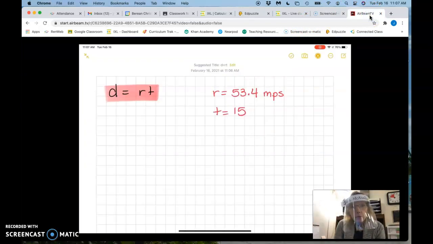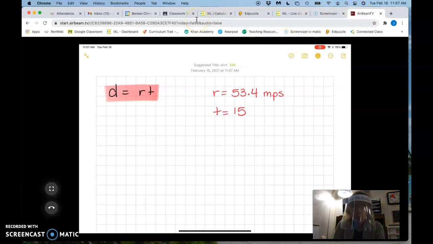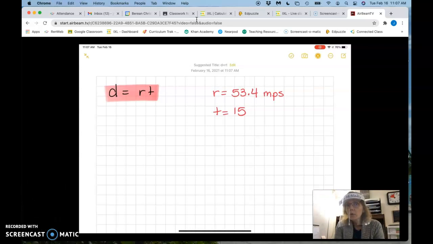So every time you get one of these problems, you need to write down these things because that will help you know where to plug things into the formula. Because today it's all D equals, but coming down the road later in the week, you're going to have anything that you're finding. Like you might be finding rate, you might be finding time. So you've got to write down what you know so that you can solve for what you don't know. So I'm just going to plug those in.